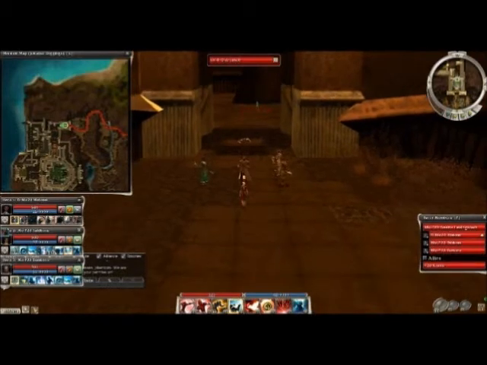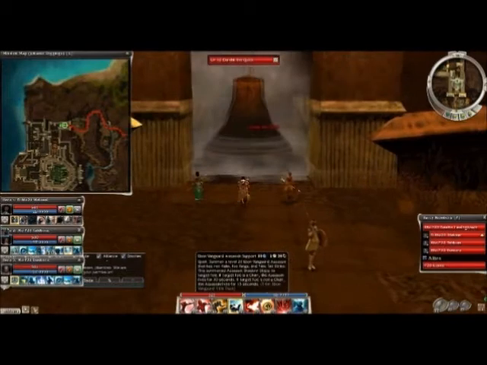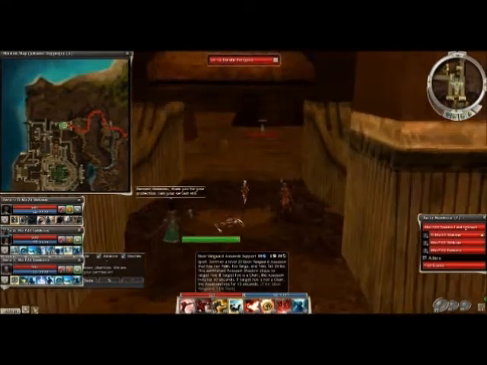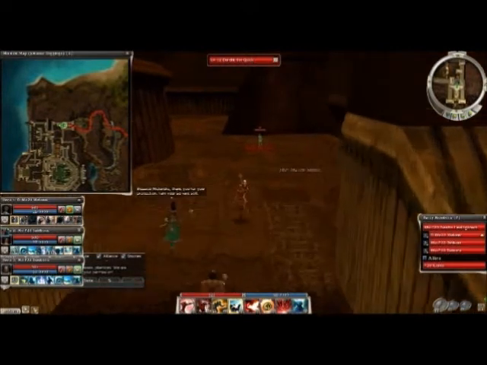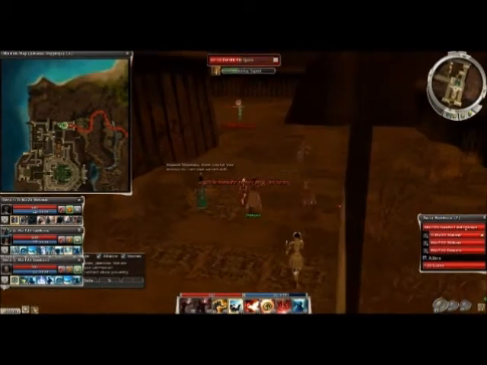This part right here, when you first enter the mission, the temple, you'll see this huge hammer that drops. If you get caught underneath it, you will die, so make sure you don't do that. This first room is very simple.